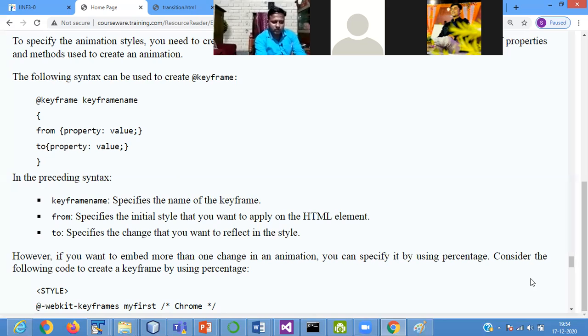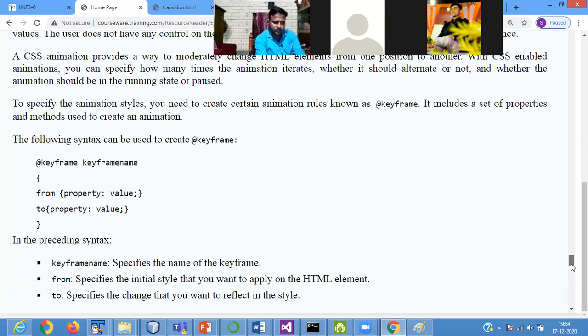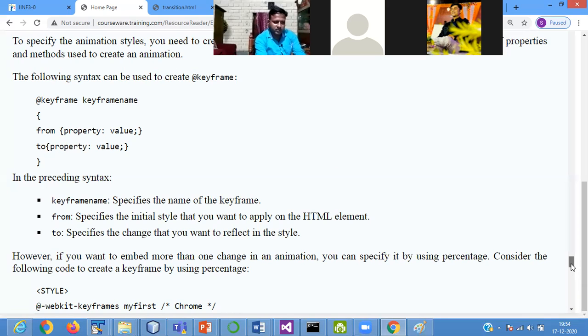Okay, so now this is the syntax of applying the animation property.